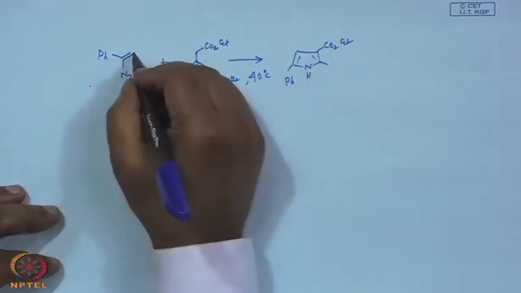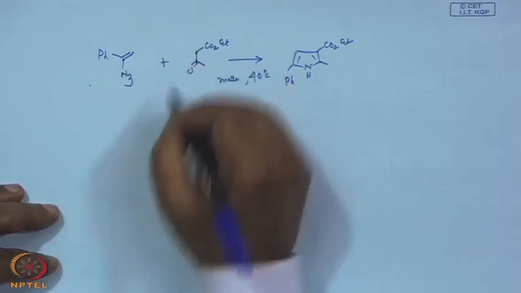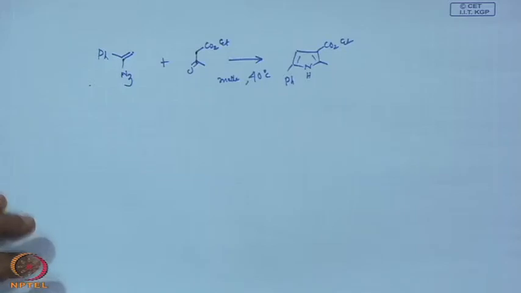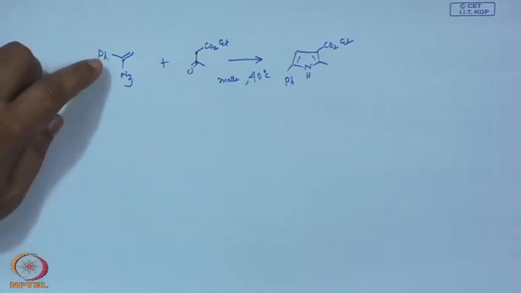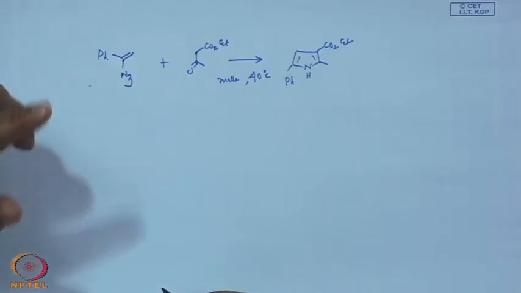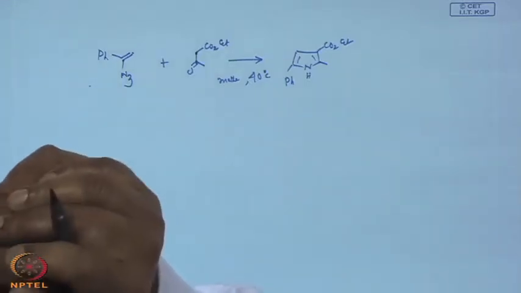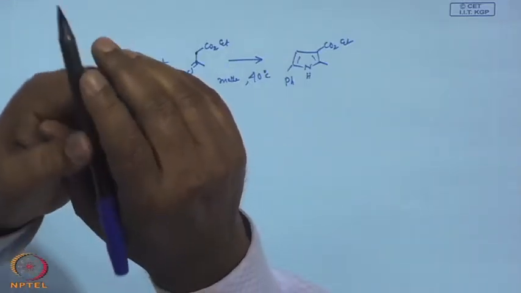So, again this is a 3 component, 1, 2, 3 carbon nitrogen, in this case 2 atom component. So, the principle is same, instead of the ester here you have a phenyl, but that did not work under the influence of the copper catalyst. So, you have to choose a right catalyst. What could the catalyst be? Many of you are research scholars, right. When the reaction fails, what do you do? When a most obvious reaction fails, what do you do?